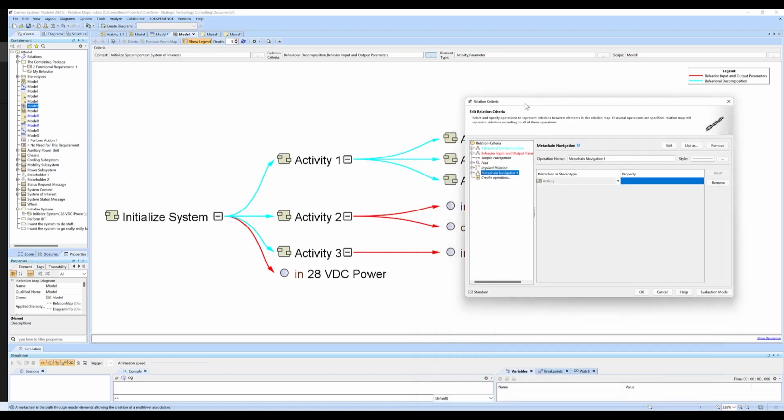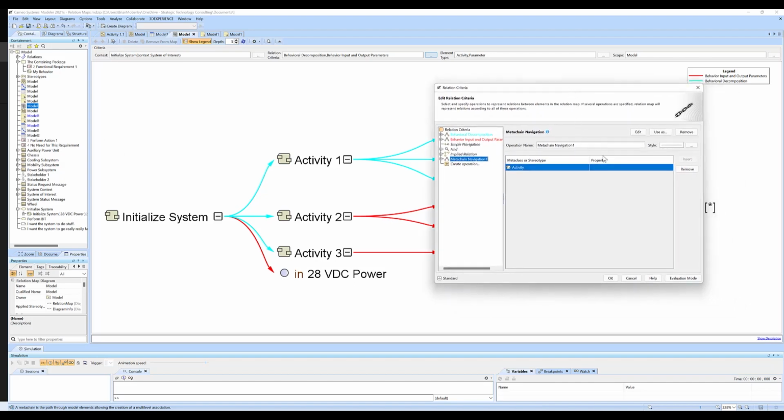So in this case, let's say I wanted to actually start my meta chain with this activity parameter. If we look at activity parameter, we don't actually see anything, and that's because it's thinking that we need to start this meta chain with the same type as this context, which in this case is an activity.